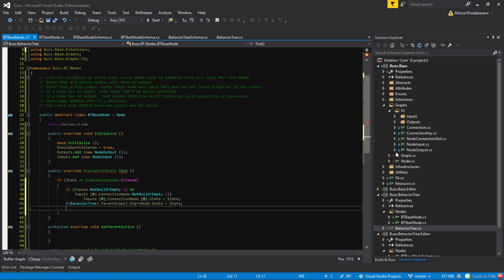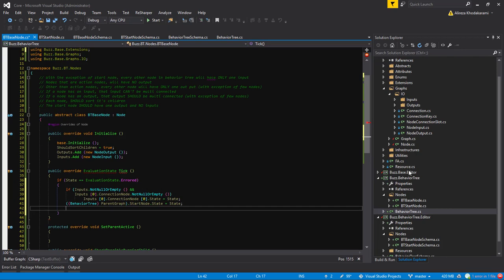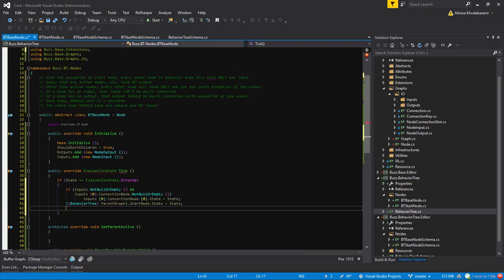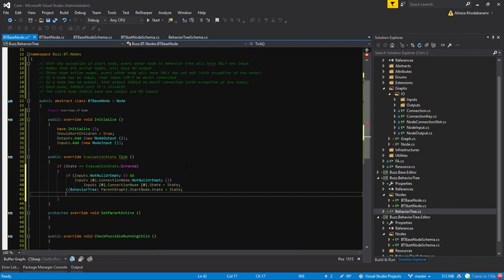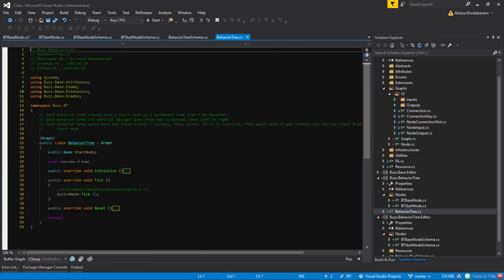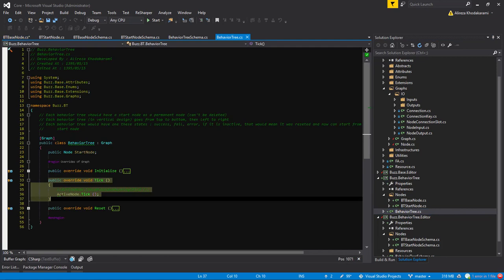Why is that the case? Because if you look at our behavior tree, we're just ticking this guy, okay? We are not doing anything fancy. But what about the state? We are not setting our state. We don't set the behavior tree's state directly into the tick method.